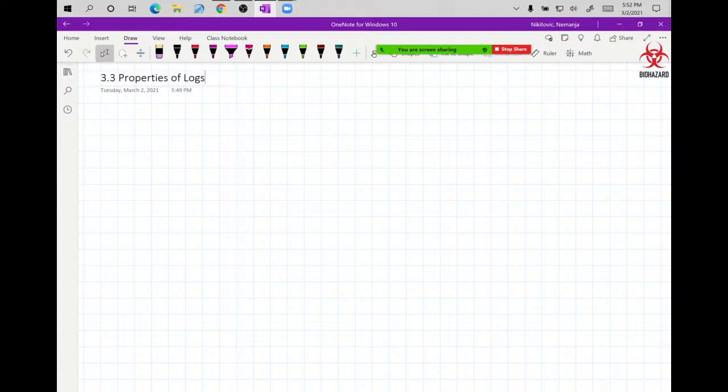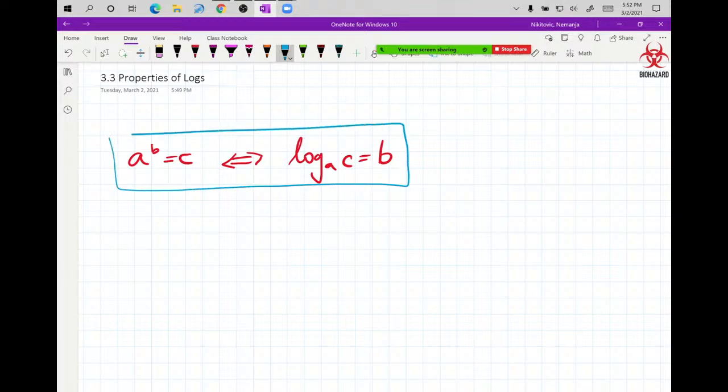We already looked at some basic properties before. So I'm just going to list those so you have them all in one spot, and then we're going to learn the three new properties. I'm going to start with the most important thing of all, and that is conversion between the exponential world and logarithmic world, because without that one you can't solve any equations, and the whole story will be pointless.